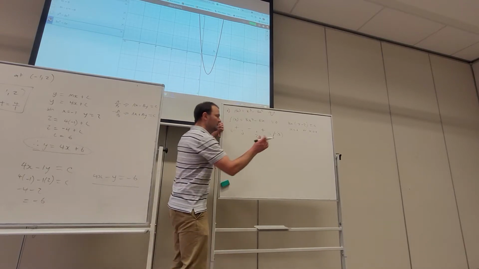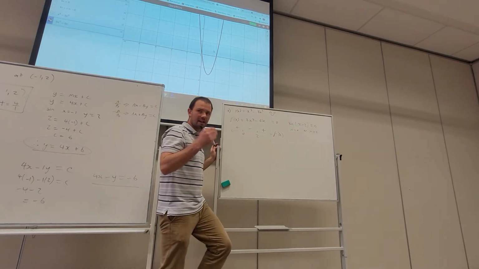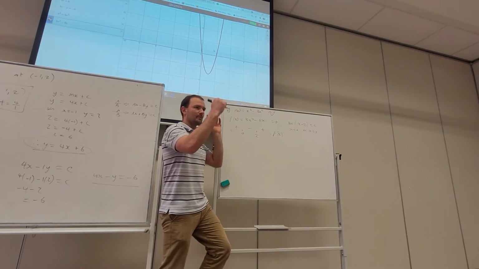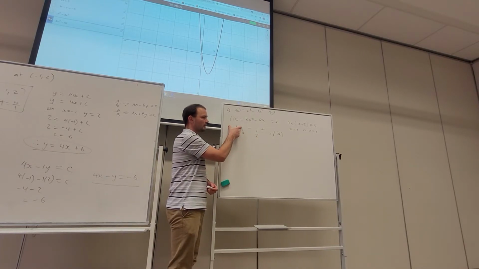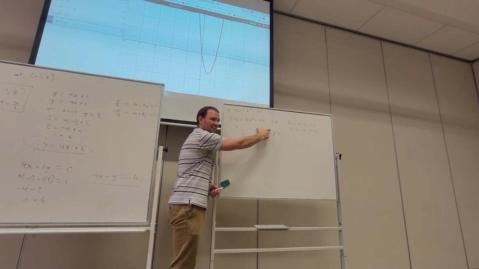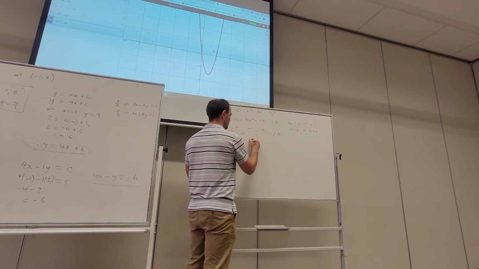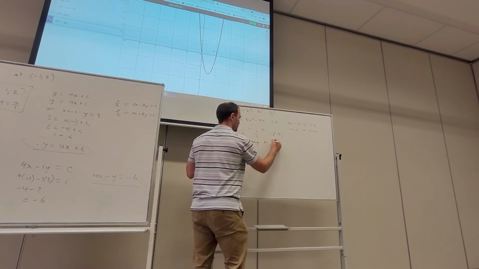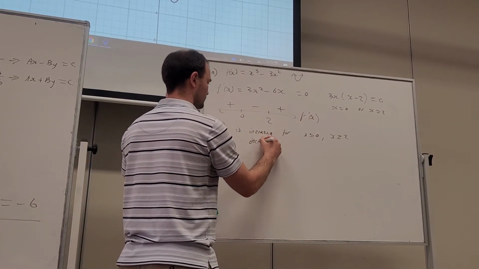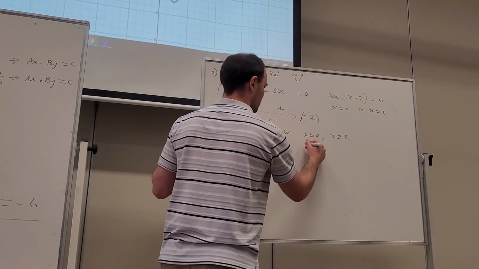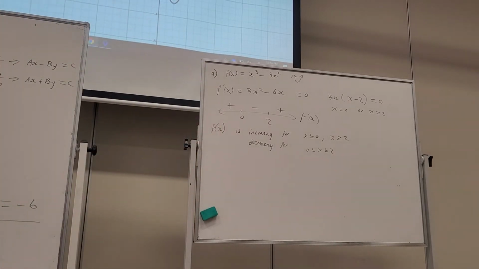Okay, and then this is the slope function. And what is increasing and decreasing but a statement of when it has positive slope and a statement of when it has negative slope? That's what this sine diagram tells us. We have positive slope for values less than 0 and greater than 2. That means it's increasing over those intervals. So let's make a statement. f of x is increasing for x is less than or equal to 0 and x is greater than or equal to 2. We always include the point unless there's an asymptote.